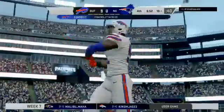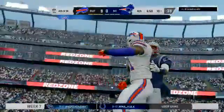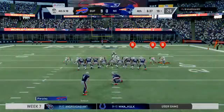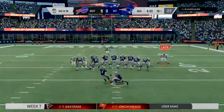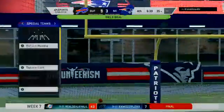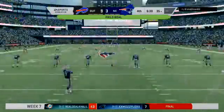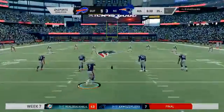Brissett, nowhere to escape, and he goes down. Shaquille Barrett, he's the one to get him, and that is sack number 7 for him on the year. Well, this has been a pretty sizable drive. They've had some success. Finally, the defensive coordinator found some success of his own. I think he just simply said enough of that. Okay, they've moved the ball well. We need to force the issue from our end, and that's exactly what he did.